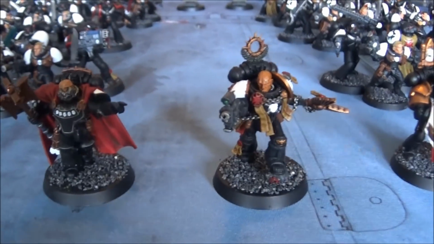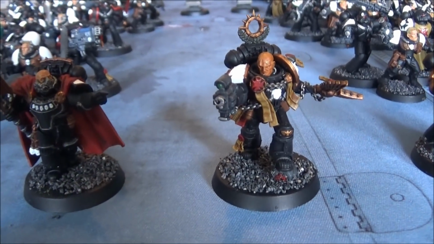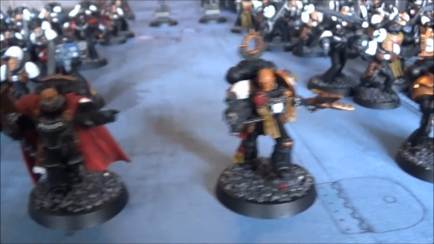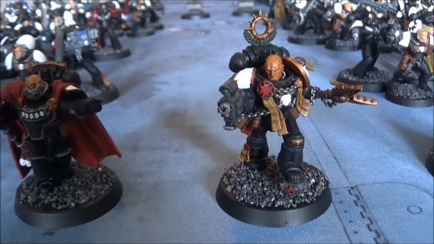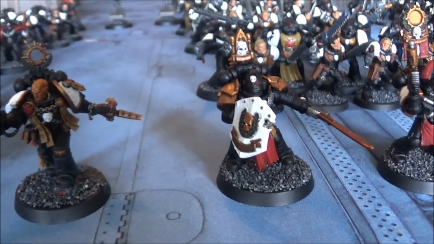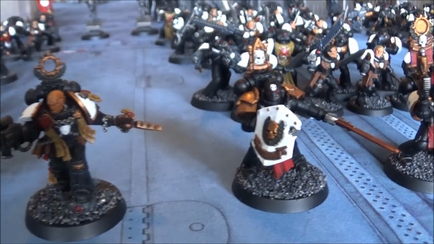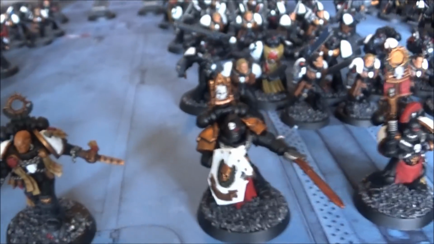We then have a new Chaplain for the army, Chaplain Cassius. He is converted from the Deathwatch Chaplain Cassius model. I've taken off as much of the Deathwatch iconography as I can. He's just got a bolt pistol and a Crozius Arcanum as well. Then we have Marshal Kaiser. This is a Space Marine Captain with Relic Blade, Storm Shield and Mastercrafted Bolt Gun.